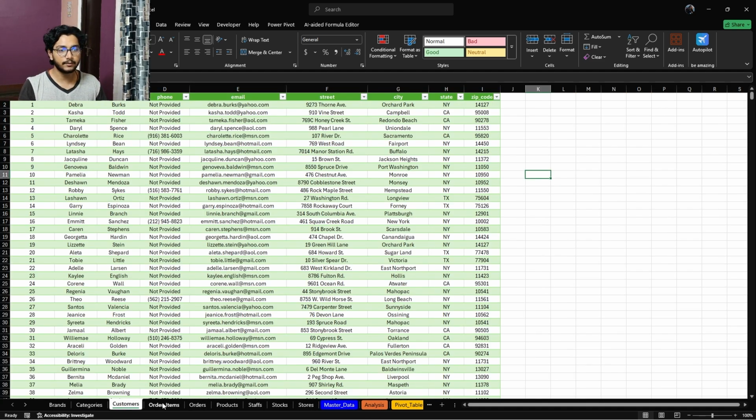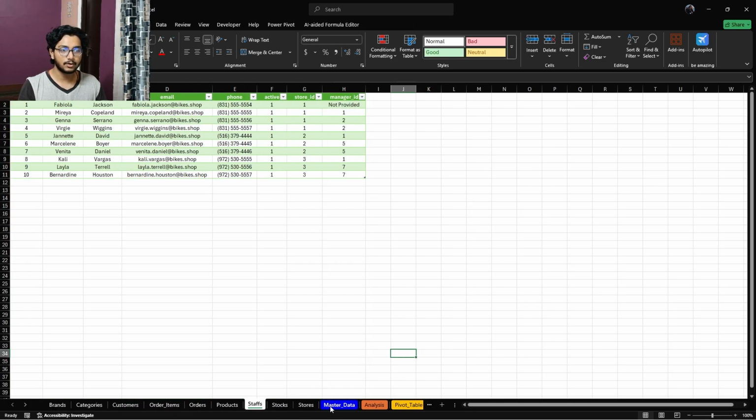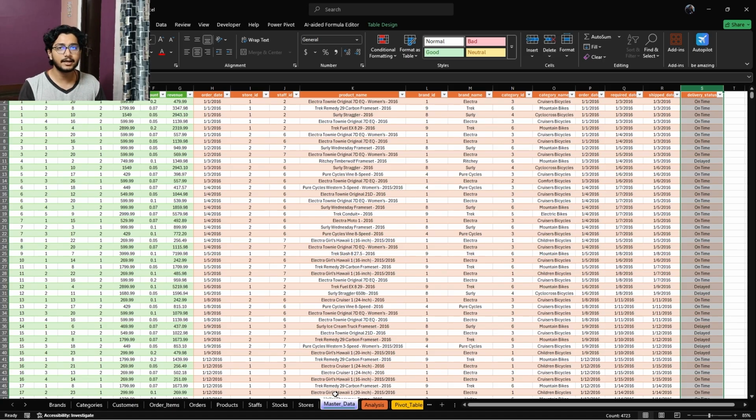Doing it otherwise, selecting the other sheets and doing it one by one, will cost us more time, and as a data analyst we should be time efficient and result driven. So creating a table known as master data helps us perform analysis later on.